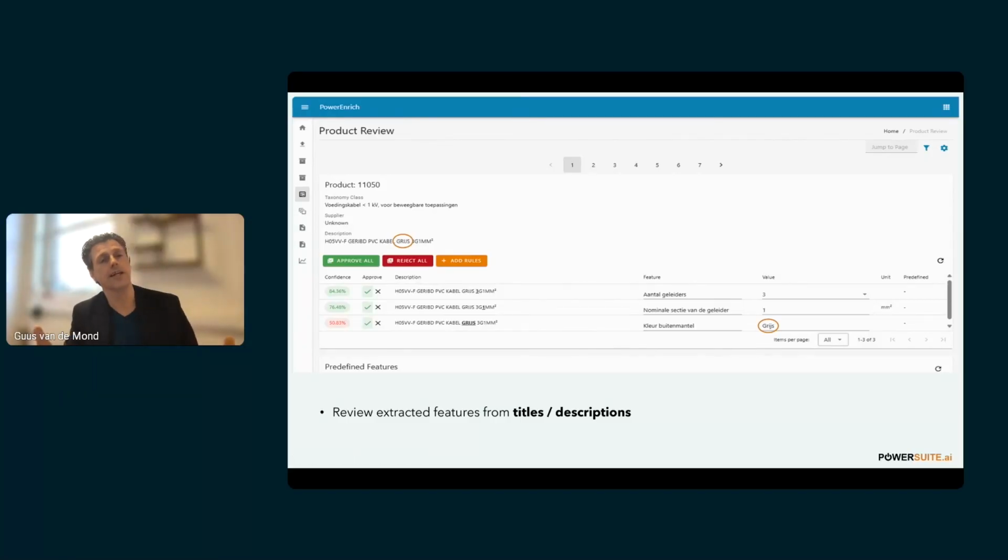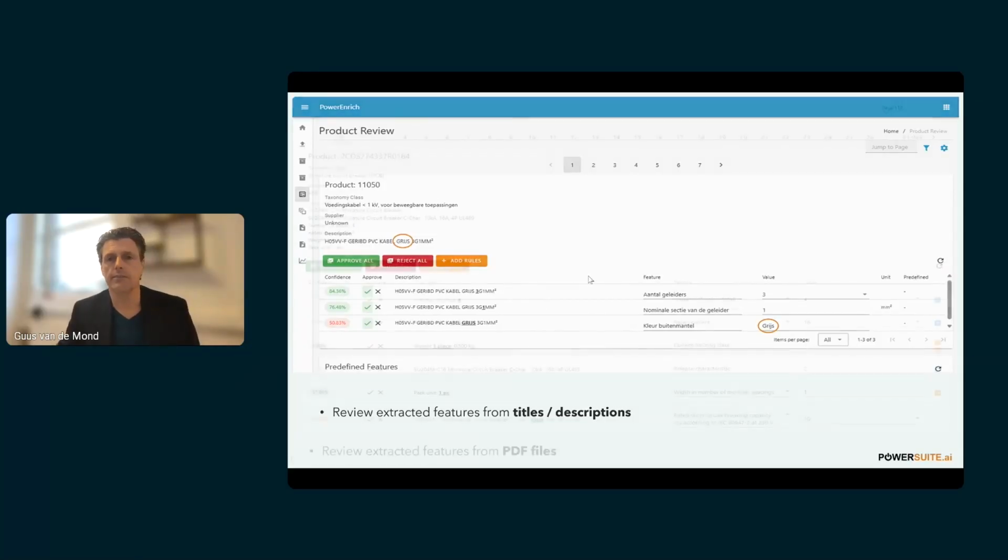Now, that text can indeed be the title, but it can also be a longer description created by the supplier, from which you can extract all sorts of information. Well, very powerful. I can also teach it myself, because I can indicate that if it says Gerrit BD, it means something else. Then I can add that in this way so that I can continuously make the AI smarter. The same applies to approving and rejecting, as this essentially provides feedback to the AI algorithm, allowing it to learn a little more each time.